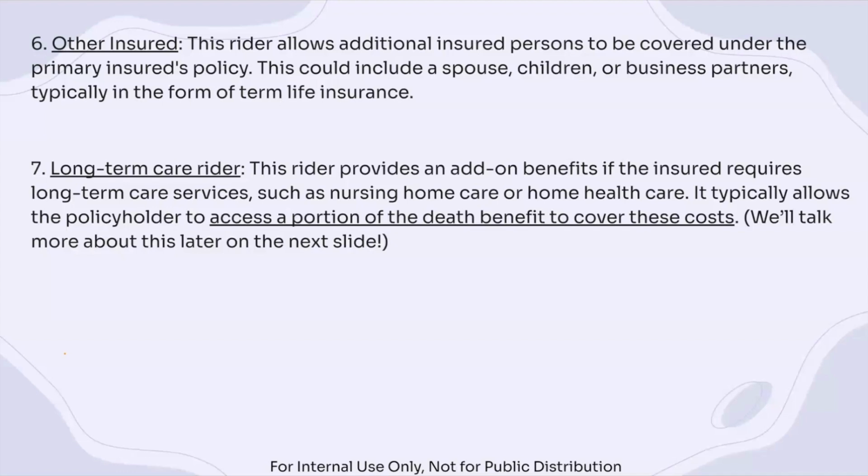We also have our long-term care rider. In just a moment, we'll take a look at the different types of long-term care, because long-term care itself can also be a policy, but we also have long-term care riders. Remember, a rider is an add-on to benefits, while a policy is a standalone policy. But now we're just focusing on the rider. This rider provides add-on benefits if the insured requires long-term care services.